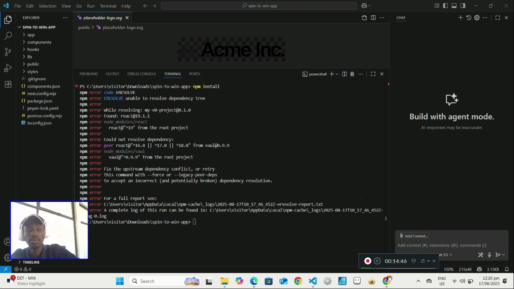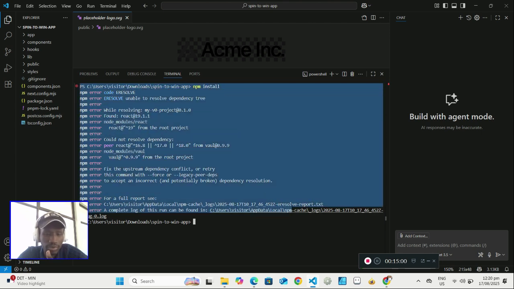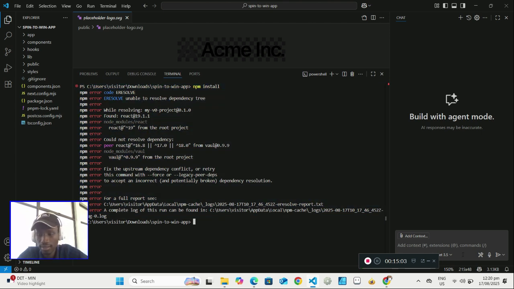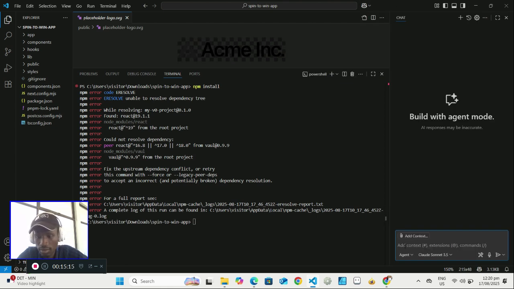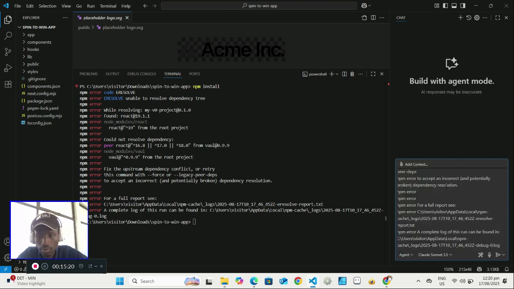All right, so I've been waiting for 5 minutes plus, and I just got errors. But what's vibe coding without using AI? So I'm basically just going to copy all this and put it there. I'm using agent, I'm using Claude Sonnet. It comes with the toggle switch here, and I'm just going to paste that error right there. Make sure you're in agent mode.